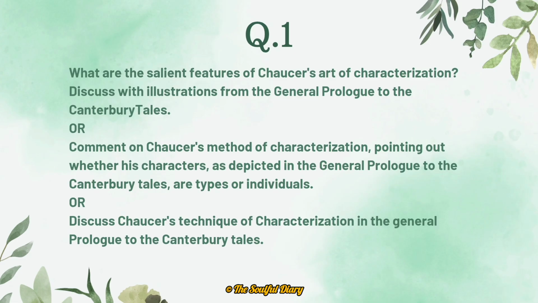Many of the figures in the prologue seem almost to leap out of the page. There are two reasons for this. The first is that the descriptions follow no set order. Items appear to tumble out just as they come into the narrator's mind. The second is Chaucer's way of converting the portrait of a type into one of an individual typical of a class by adding distinctive personal traits.